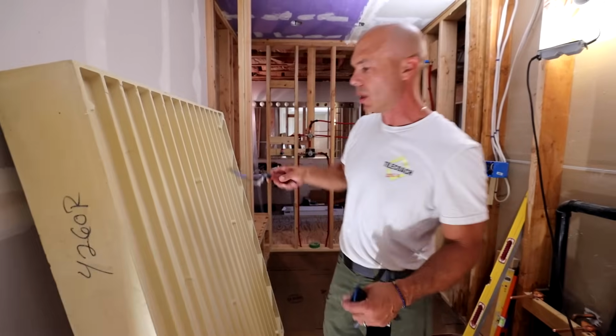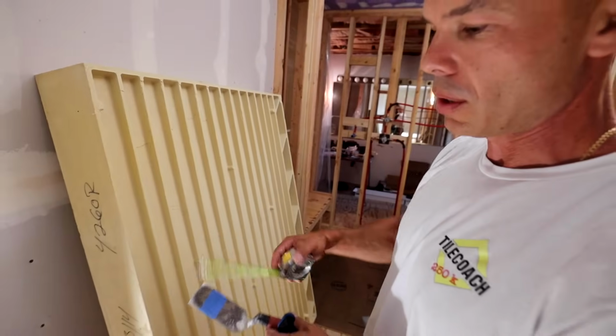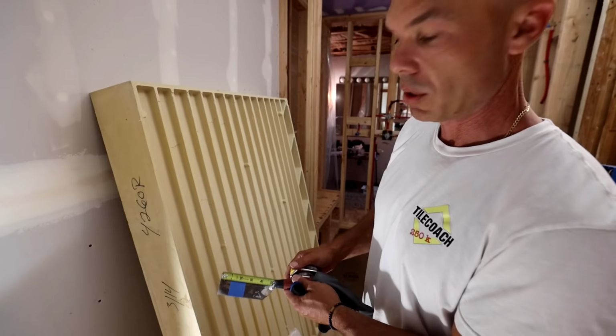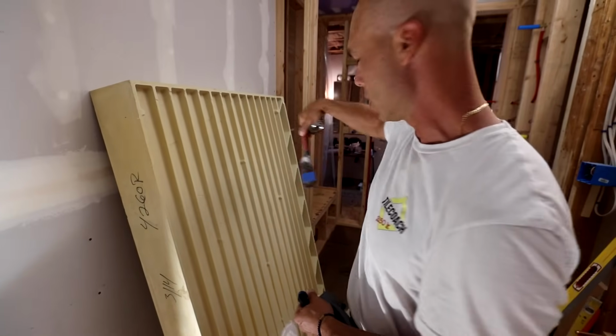And then what I've done is I've taken a piece of tape on my margin trowel, and you can do this with a stick or whatever, but I thought it would be handy to have it on my margin trowel. I put that 1 inch mark on the blue tape on my margin trowel, so as I go I can use this as a depth gauge.